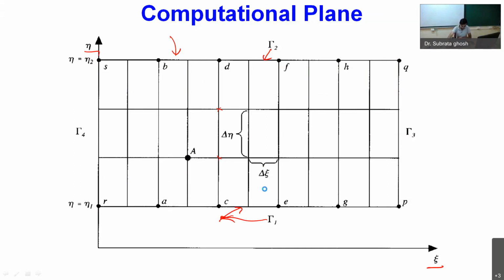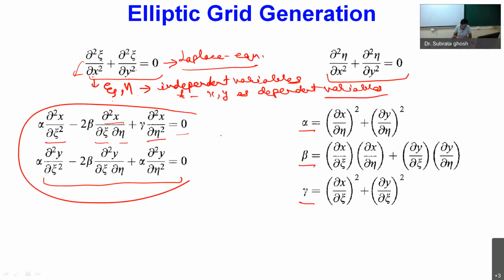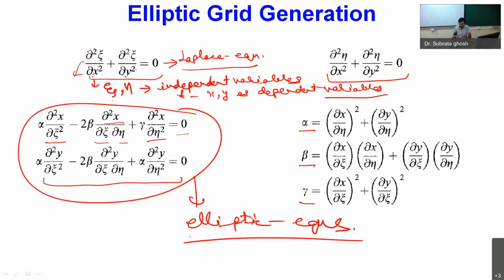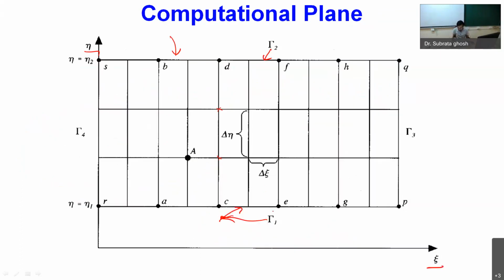Okay, so if I have to solve these new equations, these are now my new set of elliptic equations. To solve these elliptic equations for the inverse transformation, I have to once again supply the boundary conditions. If you see over here, this is our bottom boundary, which corresponds to the inner surface of the mesh. At this point we know the boundary conditions. At this point also we know the boundary conditions. This is the outer boundary.